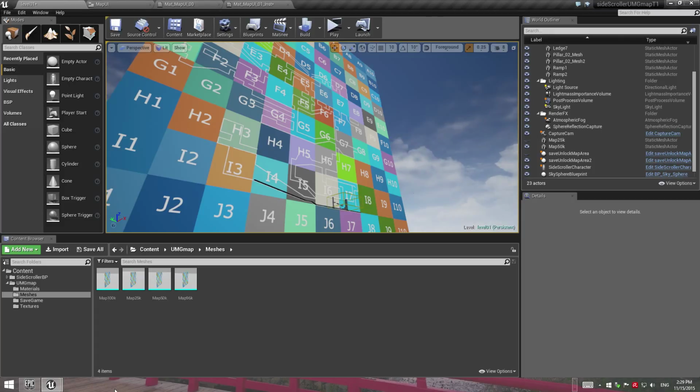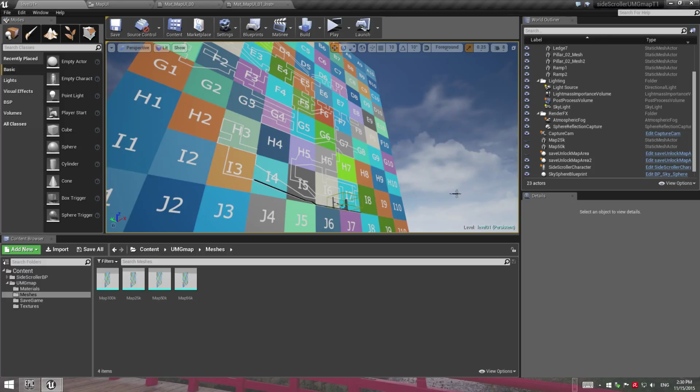For instance, if we look here, I have a 50K map, which is 50,000 centimeters. This is roughly half the distance of the tallest building. The tallest building is roughly 830 meters in the world, and there's a 100K map if you had a bigger game that you were setting up. If you were setting up a smaller map, you might use the 25K map. Now you're not limited in any way to just using these that I've provided. So let's see how this works and see how you can hook your own unique game size into this downloadable content.